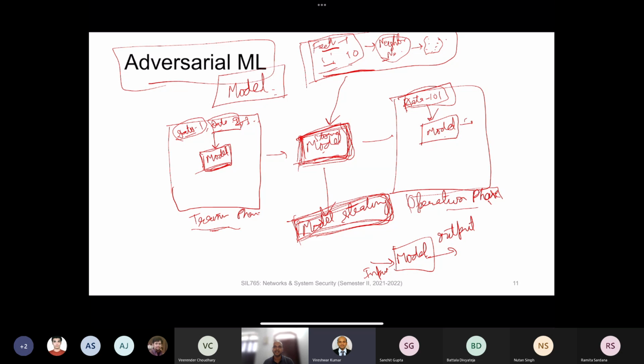Now what you could do is give it thousands, millions of inputs and see the outputs. After analyzing these outputs, you will try to see what the model is about: what algorithm is being utilized, what features are being utilized, what training data has been utilized. This is the way you will try to steal the model.